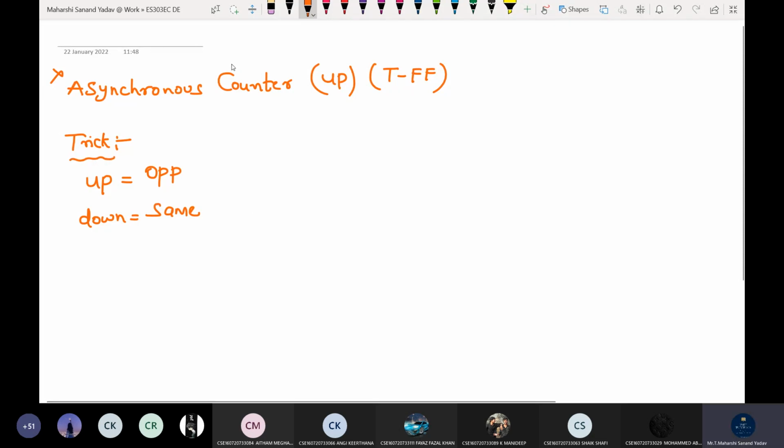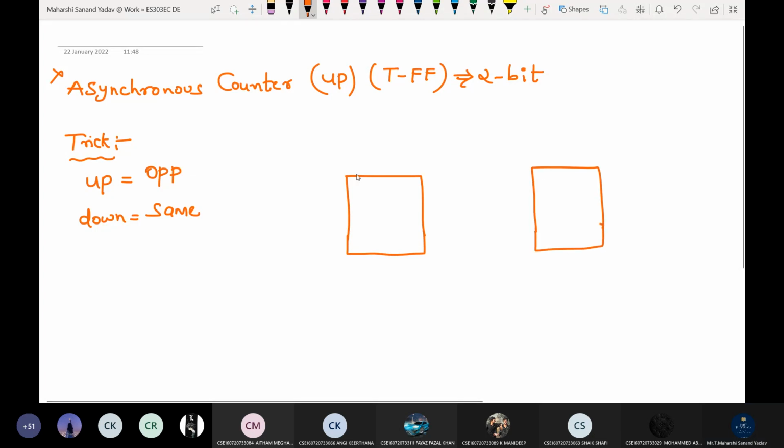So here is a trick which you need to follow. For 2-bit, 3-bit and 4-bit, the diagrams will be the same. A flip-flop is of size 1 bit, so as it is of size 2 bits, take 2 flip-flops. It can be either JK or T. So 2 flip-flops are there. I'm taking this as TA. This is QA, QA bar.